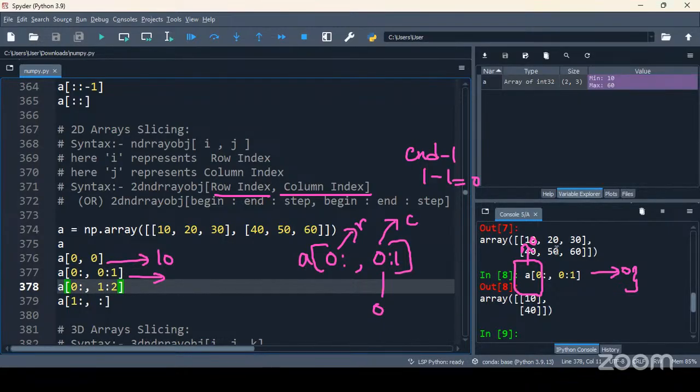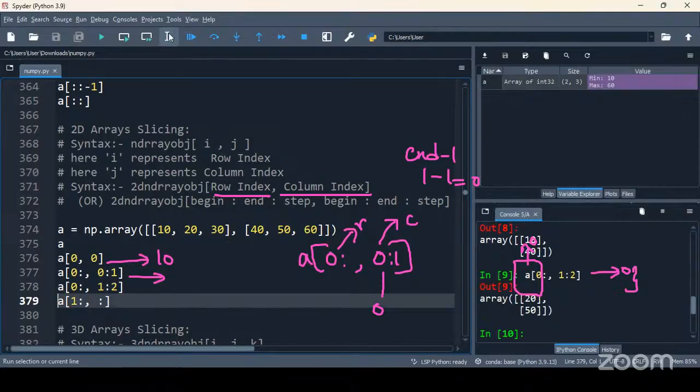From column index 1, because the first column takes index 0 and the second column takes index 1. But where should I stop? Where should I end? 2. 2 minus 1 will be 1. So that means only the second column. Only the second column will be the answer for line number 378.